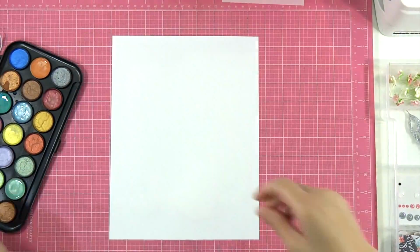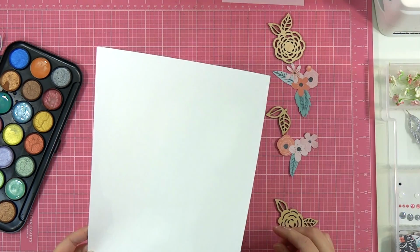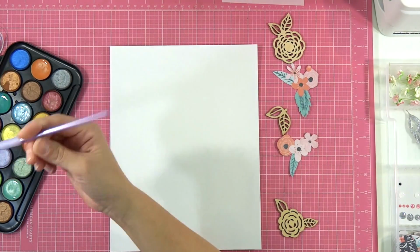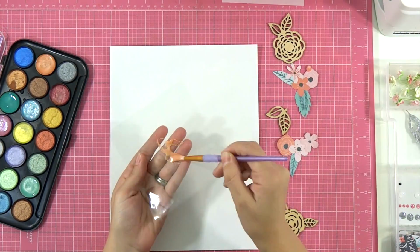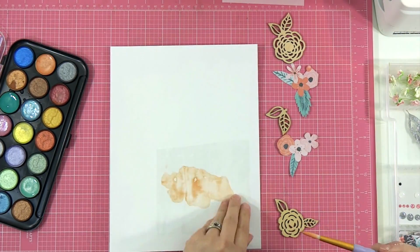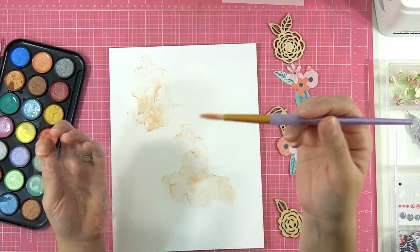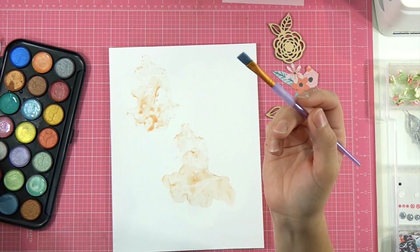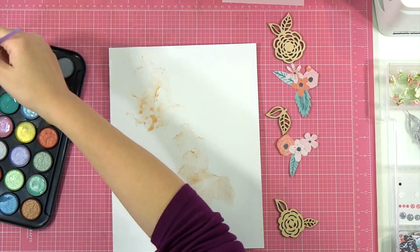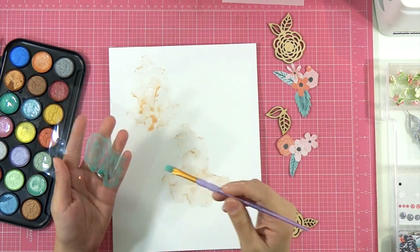Here I've got a piece of 8.5 by 11 white textured cardstock that I treated with a little bit of white opaque gesso because I wanted to use some of those shimmery paints on there. Everyone is really crazy right now about those Shimmer Inklings paints, and they're a little bit expensive but not too bad. But I just happen to have in my stash some old shimmery watercolors that I got at an art show a couple of years ago, and I thought, oh, these look an awful lot like those Shimmer Inklings that just came out, so I thought I'd give these a whirl.